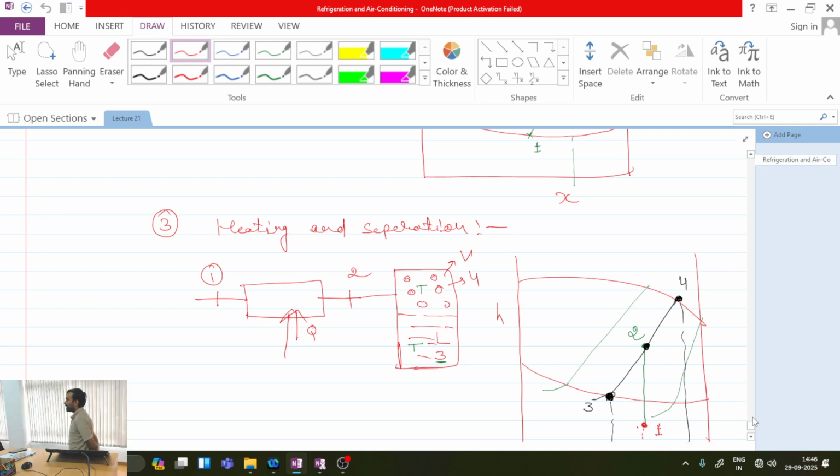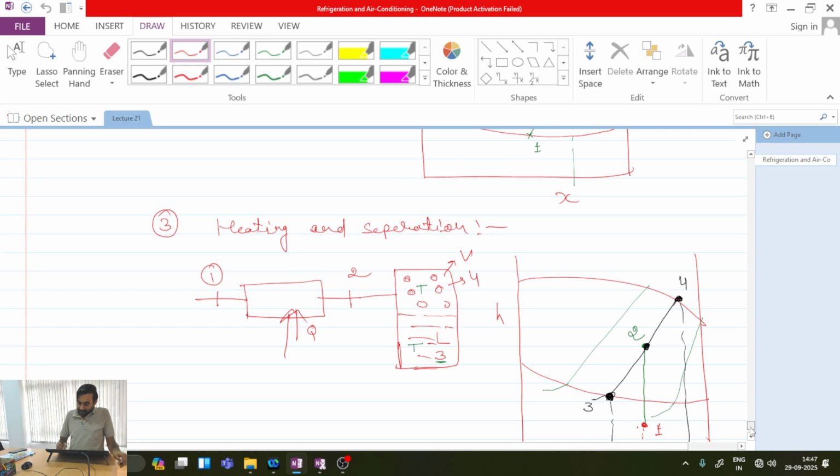And while we are talking about the vapor absorption system, we are having one refrigerant and one absorbent. Okay. So whenever refrigerant mixes in the absorbent, then finally whatever the homogeneous solution we get, that solution is having certain composition. Okay, and we tried to see the temperature composition diagram and enthalpy composition diagram, particularly for the mixture of water and ammonia.